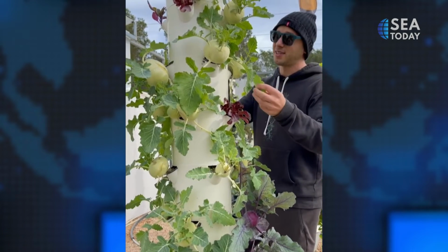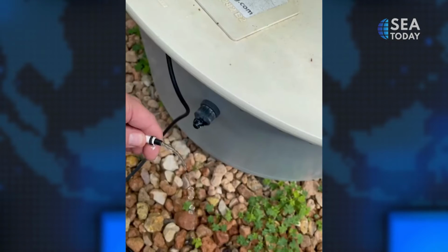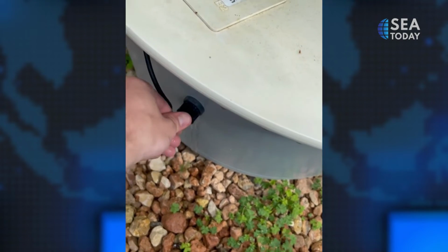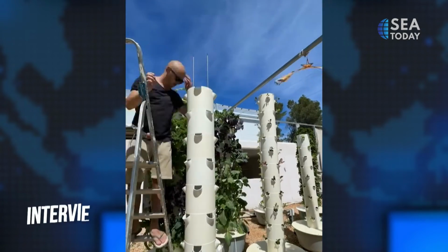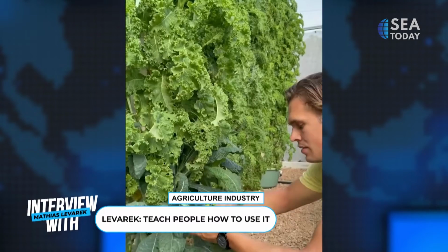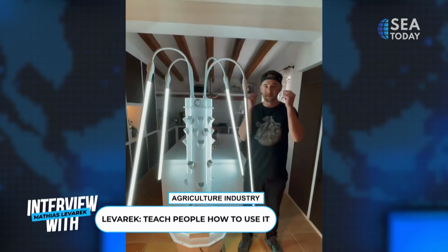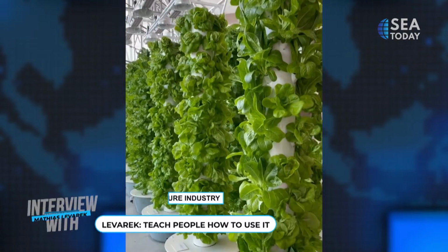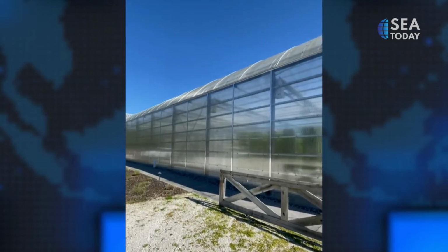And for anyone, it becomes such an improvement in your health, because of the quality of what you grow right on the spot. You harvest it and you have 100% of the nutrients, since it has not gone through a distribution channel and lost them before it came to you. It becomes more than an improvement to your health, it becomes a lifestyle. You look at your tower and say, oh wow, I'm going to have that ready for harvest tomorrow. So you're already planning to cook according to what's going to be ready to harvest.